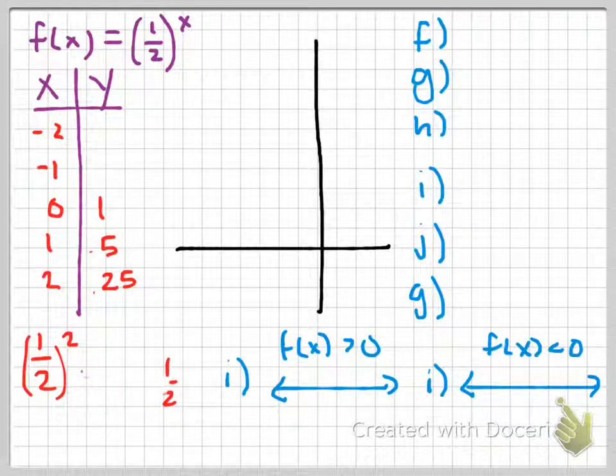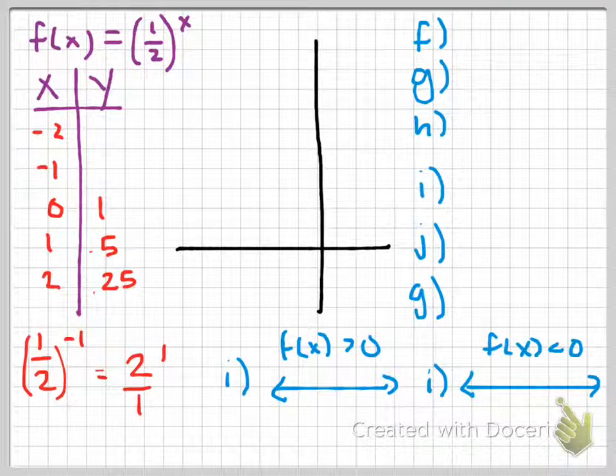So now let's raise it to the negative powers. If I raise this to the negative first power, again, remember that the negative switches your fraction and then the exponent becomes positive now. So this 1/2 will become 2/1 to the positive first power, and 2/1 raised to the first power would just be 2. And now 1/2 raised to the negative second power. Again, we'll flip the fraction, becoming 2/1 raised to the second power. So 2 squared would be 4.